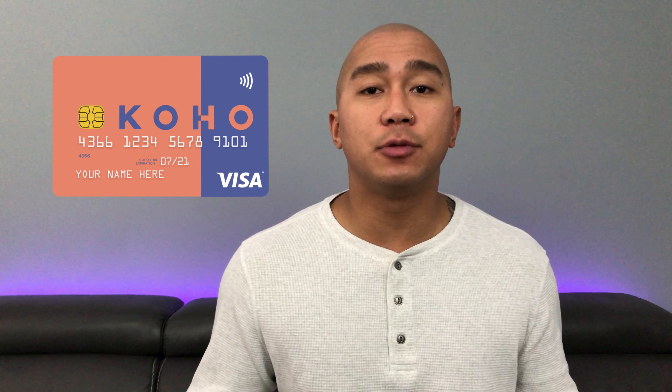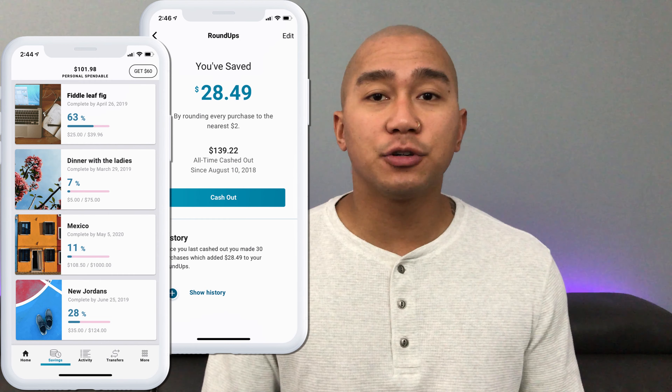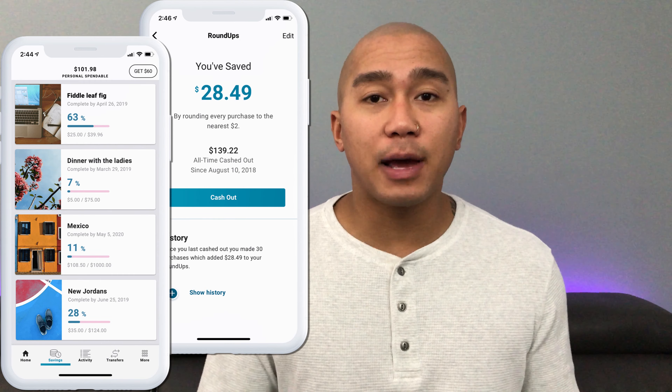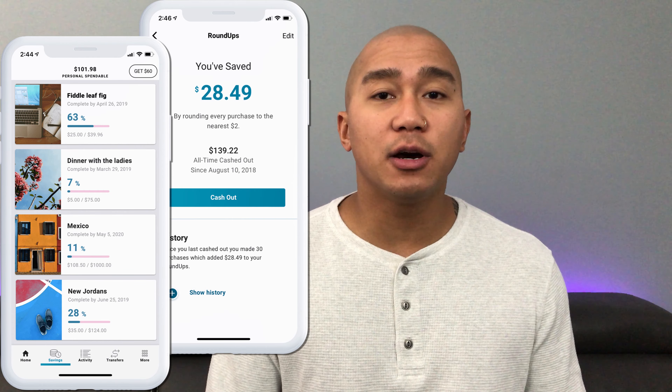The Coho Visa is a different animal altogether. It's better suited for someone who struggles with managing their money. Being a prepaid card, you don't have to worry about credit card debt or interest. The track-your-spending feature, automatic savings, cash back, and roundup feature are all designed to help you understand what you're spending on and help you save. This card is your everyday spending card, replacing your debit card and credit card, while saving you the fees those cards would charge.